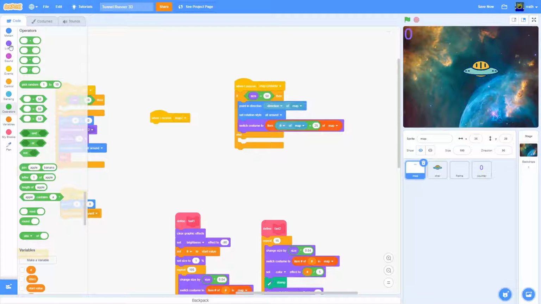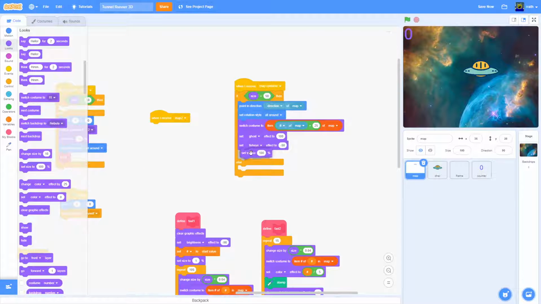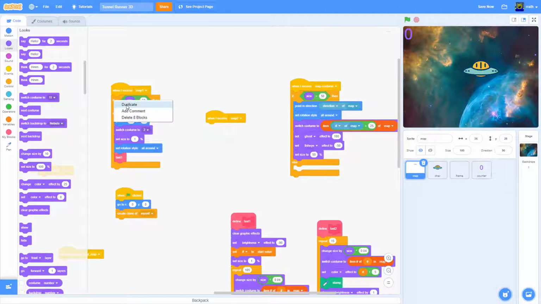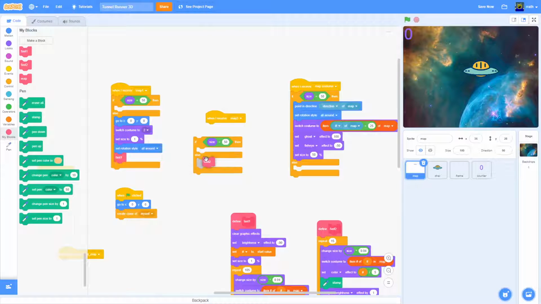And set ghost effect to 100. And set fish eye effect to -50. And set size to 50. And yeah, map 2 is pretty simple. You can go ahead and duplicate this, and instead of fast 1, all we need to do is put fast 2.